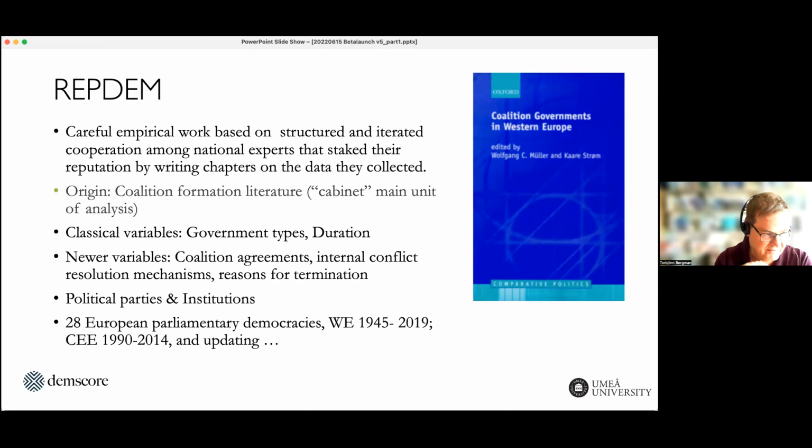There's one thing that is specific about this data set: it covers the entire life cycle. So we start with the formation period and how the governments form, and then how they govern, and then the duration and termination. So it's a new set of variables that cover what the literature used to cover, which is only the formation and the termination, the marriage and the divorce.